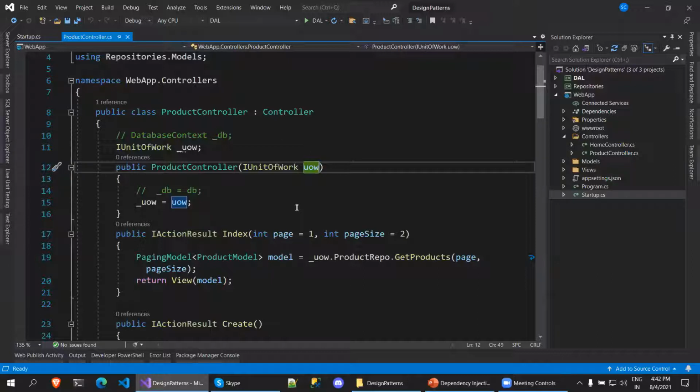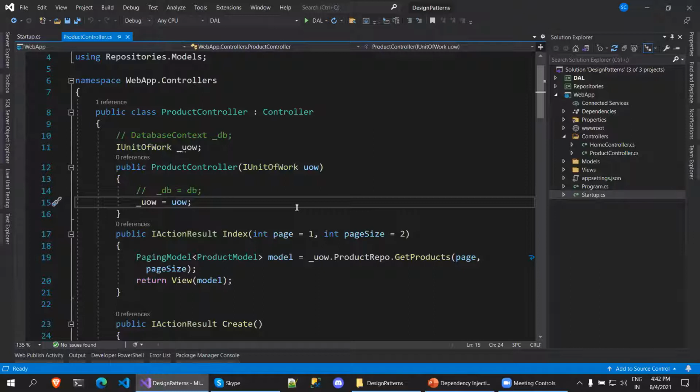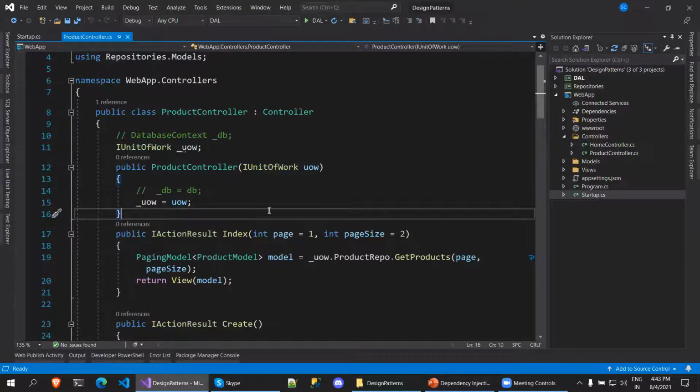Okay. We can do this by constructor overloading also. Please correct me if I'm wrong.